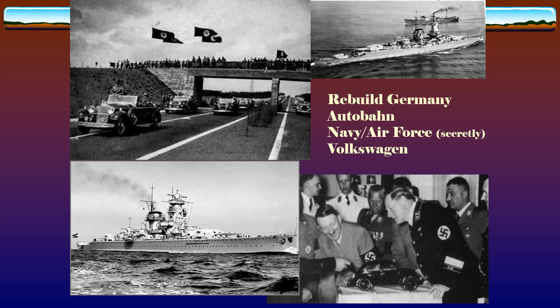And Hitler is delivering. They began to rebuild the Navy, which again was strictly forbidden in the Treaty of Versailles. But they began building battleships. You can see the Hipper is one of them, and the Graf Spee is the other one. The Graf Spee is the one on the upper left, and the Hipper is the one on the upper right. I don't care about the battleships, not even a little bit. Think how much engineering went into them, how much technology went into them, all the steel that went into them, how many people got put back to work. And the Germans were really proud of these ships.